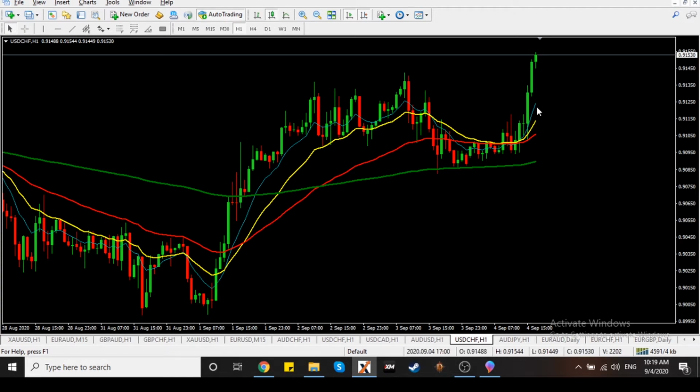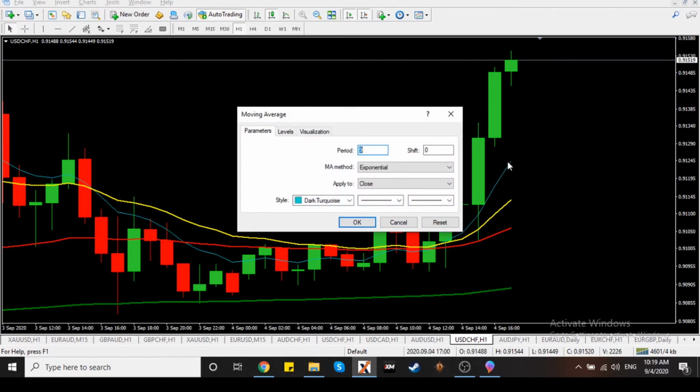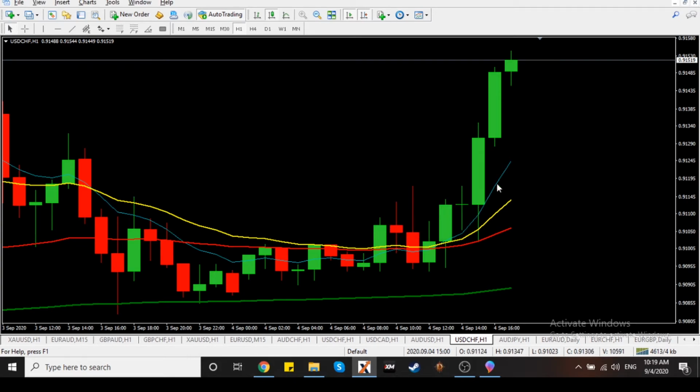So, simulan natin sa unang moving average, mga Kanoypi, yung pinakapayat na line. So, this is the 9 moving average. It's an exponential moving average. 9 candles lang ang measurement nito, mga Kanoypi, so mas maigsi. At sinasabi lang nito, hindi to predictor, mga Kanoypi, sinasabi lang nito kung ano na yung current state in your most recent price structures or price actions.